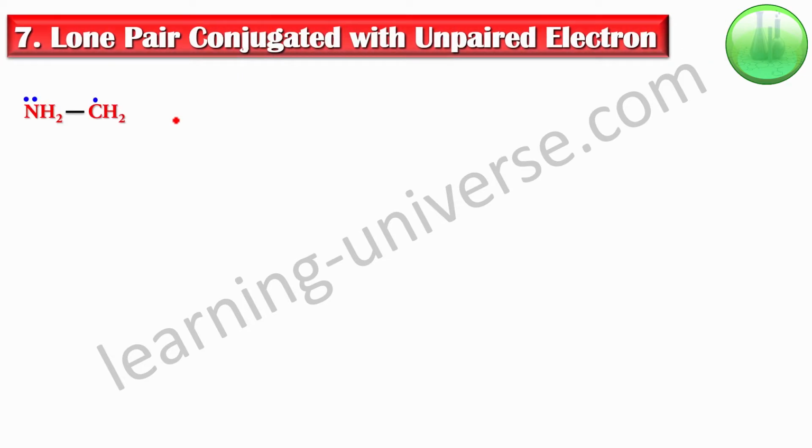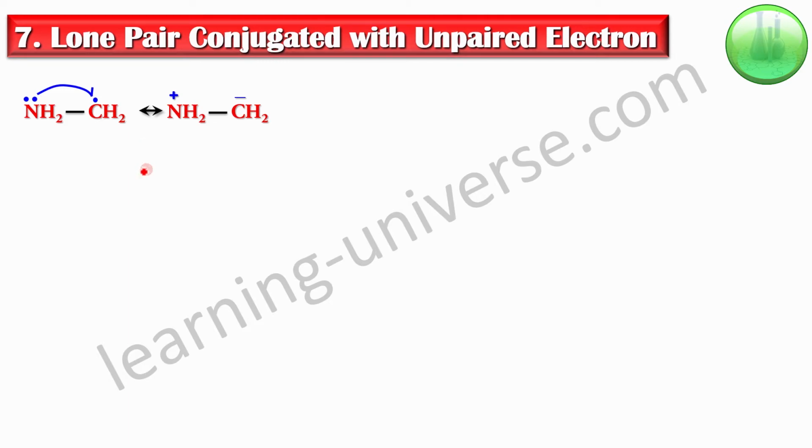And then we come to point number 7, the last point, but of course we have certain stuff to do even after that. This is the lone pair conjugation with an unpaired electron. You can see an unpaired electron here and you see a lone pair here. Now I want you to pause the video and write down the resonating structure, and then play the video. Well, the resonating structure can be drawn like this. One electron is transferred to carbon and you get this.